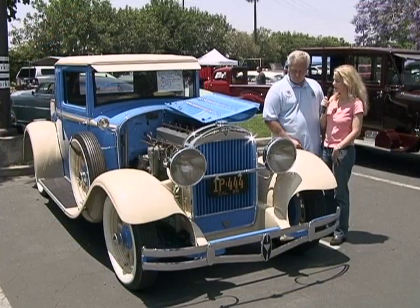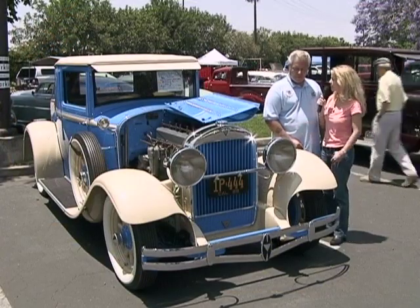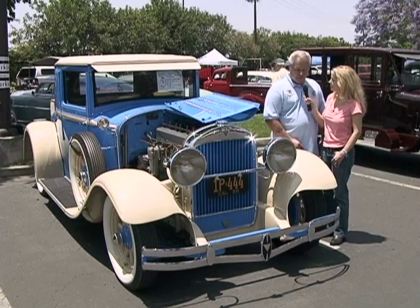I understand in 1929 that's what they were kind of famous for. The Hudsons came out with some brilliant colors that year. In 1929, on the second series, they introduced what they called the brilliant colors. They were in competition with Duesenberg, Cords, and other cars that were at that time displaying very brilliant type colors.